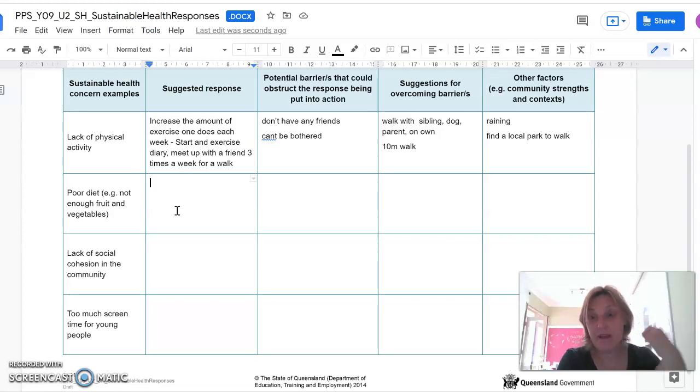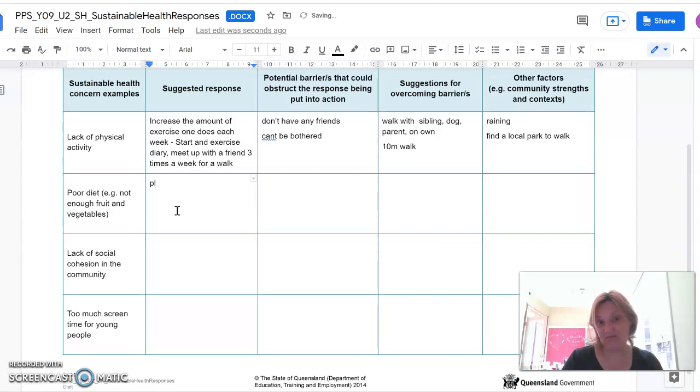So most people, I would imagine, don't eat enough vegetables. And even in my family over the last couple of weeks since we've been doing this, I've been a little bit mindful of this, that some of the members in my family are probably not eating enough vegetables every day. So I've been serving up more vegetables every mealtime. And I notice that when they're there, they tend to eat them. And my 2 youngest children don't really like cooked vegetables, so I always have a plate of raw vegetables cut up. So it might be that we encourage parents to put a plate of raw vegetables on the table, either at dinner time or afternoon tea time.